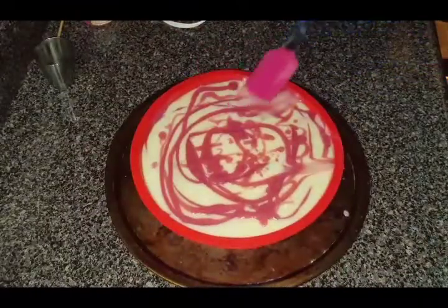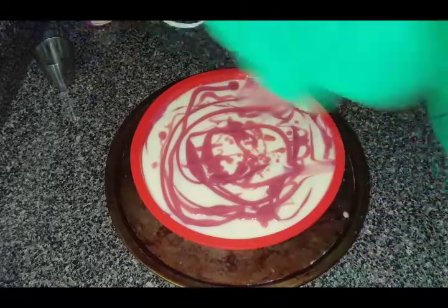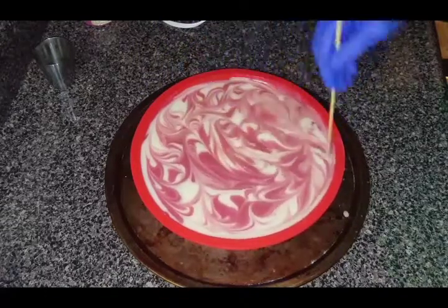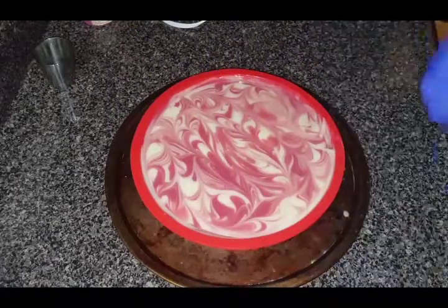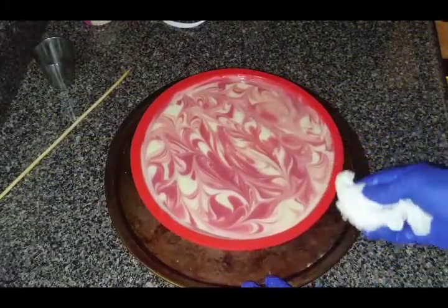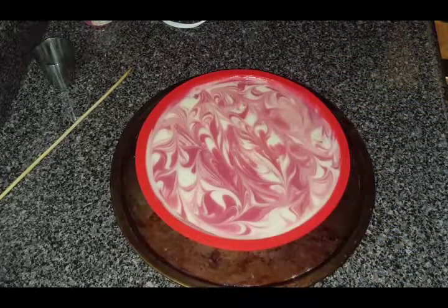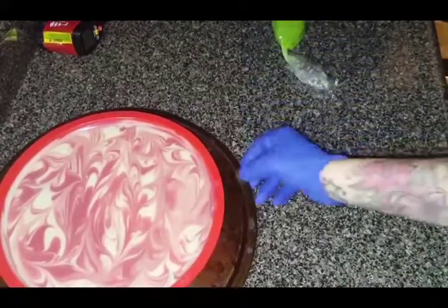Get all them guys out there. Alrighty. Stir it around a little bit. Oh, look at that prettiness. Alright, there's the bottom. So now I'm going to pause you guys and bring it back for the piping mix, because as you know, I do two separate mixes here for the piping. Let me get that ready and I'll be right back. Alrighty, we're back. I went ahead and mixed it all up and got it in my wrapper over here.